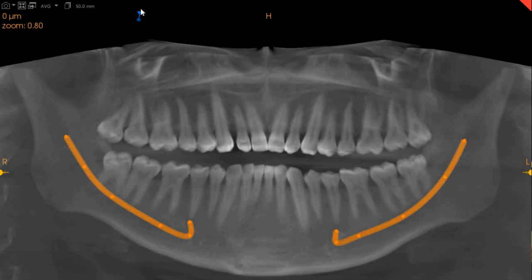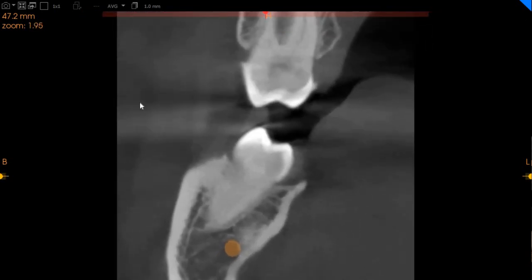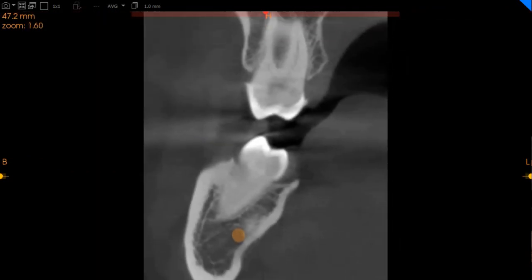On the transaxial view, which is basically the proximal view, we will be able to show you how the tooth actually looks. So this is the transaxial view. We're going to zoom in, and there we go. Sorry. There we go. Right. So here you can see that the inferior alveolar nerve is placed on the lingual aspect of the wisdom tooth, and this is the mesial root of the lower right wisdom tooth.